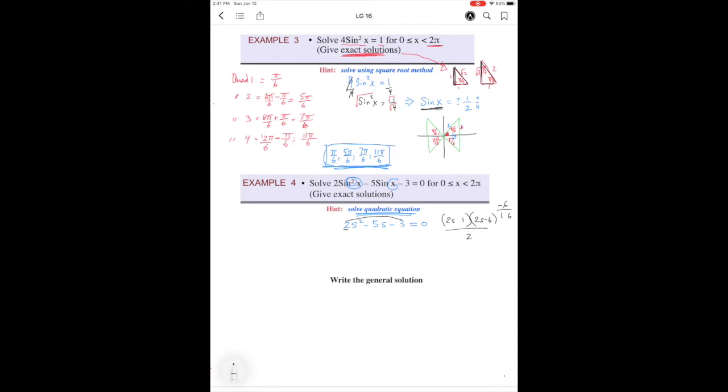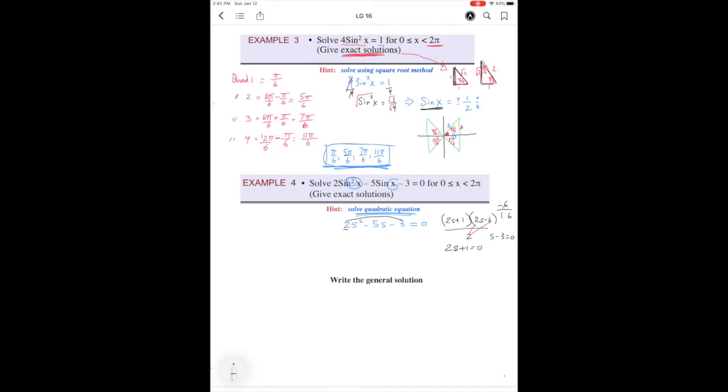And I know it's going to be negative and positive. Now I have to get rid of this, so I know it goes into those two. So I have over here 2 sine x plus 1 equals 0. And right here, because 2 goes in 2 once, it's sine x minus 3 equals 0.